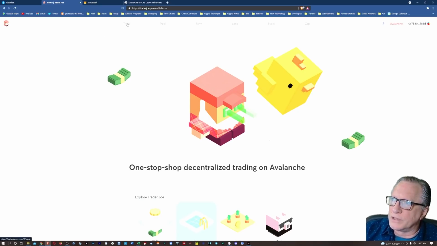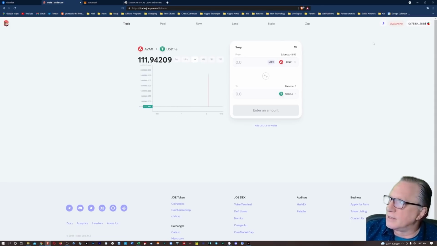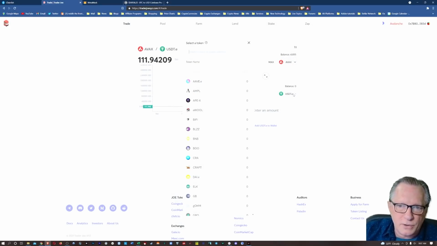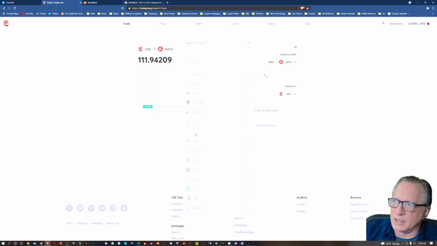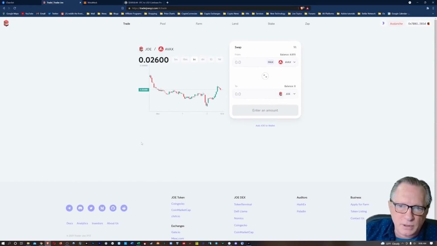So if we go over to trade, you'll see there that since the wallet is connected to the DEX, my AVAX balance shows in my Trader Joe exchange trading interface, right? Now there are a lot of tokens that you can buy over on Trader Joe on the Avalanche platform. I encourage you to check them out. Do your research, decide if you want to buy one of these coins. That's entirely up to you. This is not financial advice. So choose carefully, right? I'm going to choose Joe, which is the native token of this platform, just as an example so that I can show you how everything works.